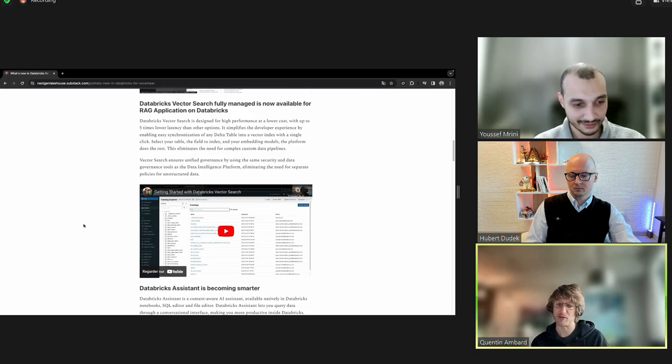The second version is the one that we have on the demo currently, where you have to compute the embeddings yourself. You save the embeddings in the delta table, and that's what you use to query. And the last option is a fully self-managed index. So you don't even have a delta table. You just call the API to save and retrieve the embeddings, which is super powerful if you want to do real-time updates. So it's really nice.